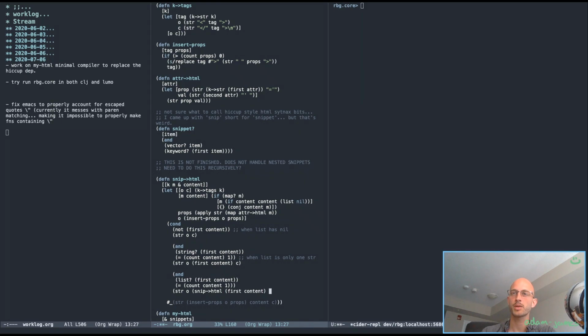And then plop that all inside the closing tag. Okay, so that means you're running this whole function on the list of content. Does that make sense? You have to map it.